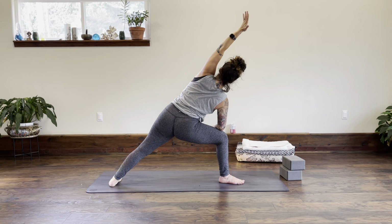So let's take a second to practice this next part apart from the sequence. So if you have two blocks, grab your blocks, you're going to put them at the top of your mat. If you don't have blocks, if you have like a chair that you can grab and use the seat as your blocks, that might be an option. Otherwise, hands to the floor is not impossible at all. It could be the way that you do it, okay?